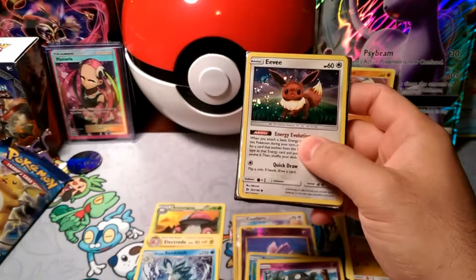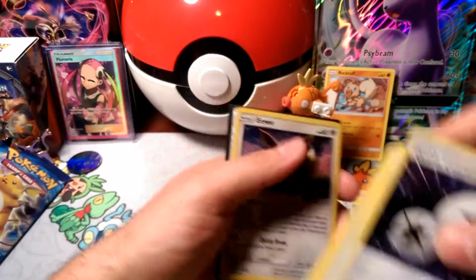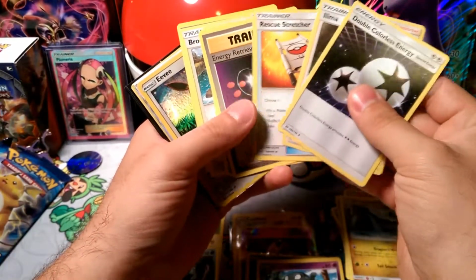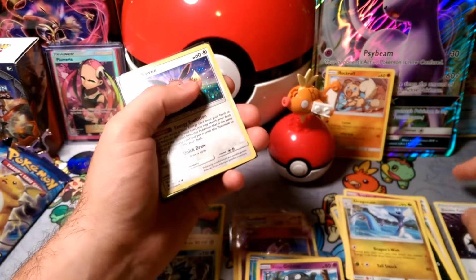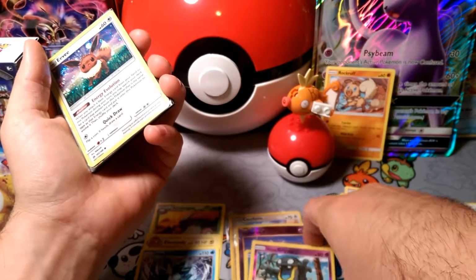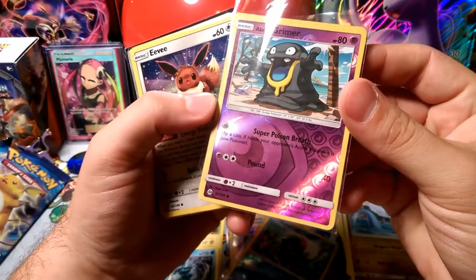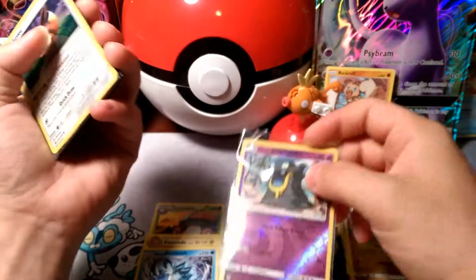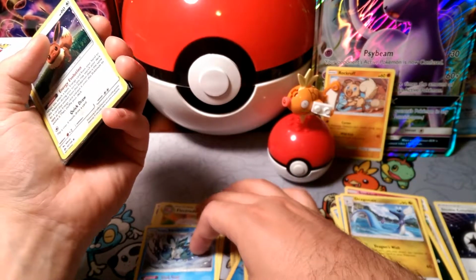super EX or super GX, but we got a couple of nice trainers here with a rescue stretcher, Brooklet Hill, double colorless energy, all very useful stuff right there. Alolan Grimer, he might be good as an alternative to the other Grimer. With the super poison breath, you can put that poison down. And then we got Alolan Sandslash and Electrode, which both have their place in certain things.